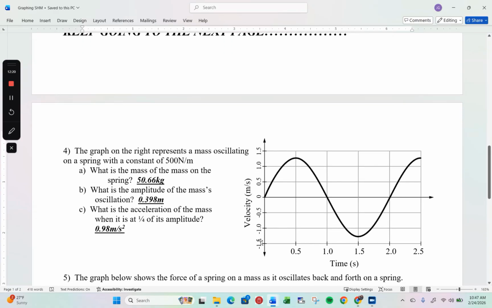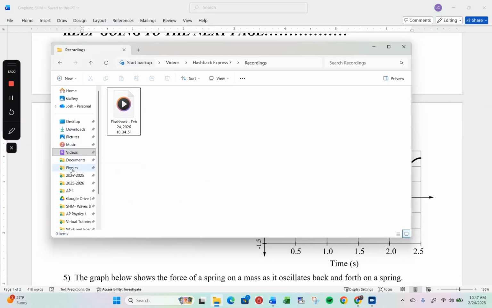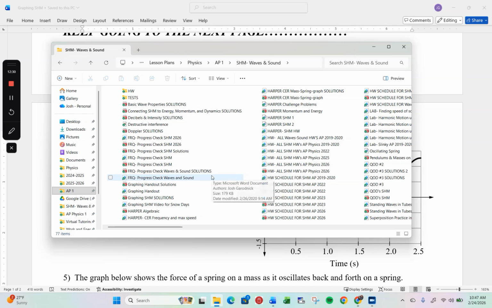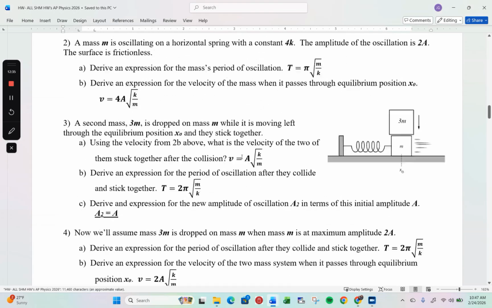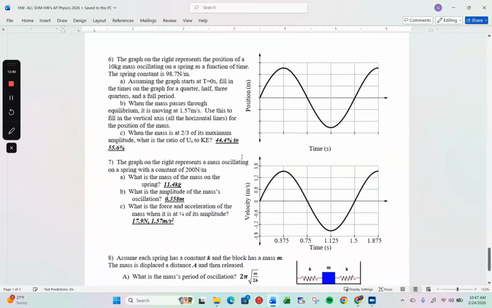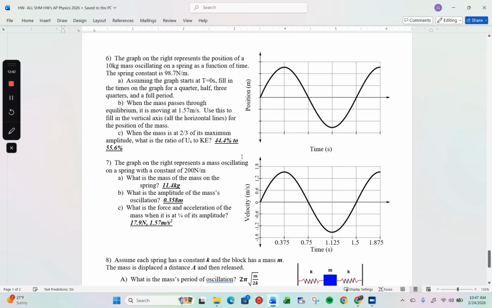So that's basically it. This homework is sadly due Thursday, even though we won't see each other Wednesday, and the test is still Friday. I can promise you that if these two questions here, the graphing questions 1 and 4, you'll see something exactly like that on your test. But also, if you look at the review, the ones between 5 and 8, these questions are on your test.